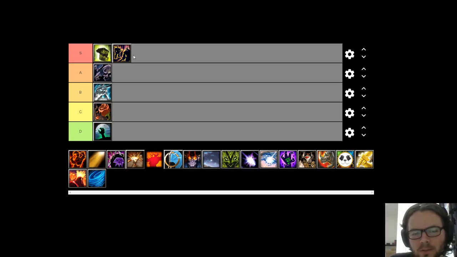If you use it wisely, this can turn games around. This can guarantee wins just by being annoying with that spell. I probably rank it higher than Infernal, so I'm going to rank them this way as well. So Mass Teleport, I'd say so far the best ultimate in the game.